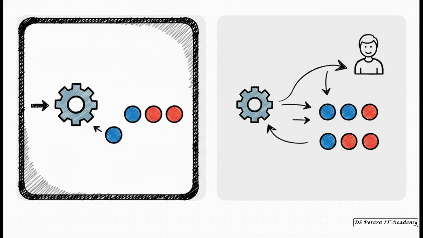BagADT.removeAll, on the other hand, is a client method. It lives outside the data structure in our test program. It uses the public interface of the bag. Specifically, it calls the remove method repeatedly inside a loop to achieve a more complex, high-level goal, removing all matching objects. This is a fundamental concept in software design, building powerful tools by combining simpler ones.